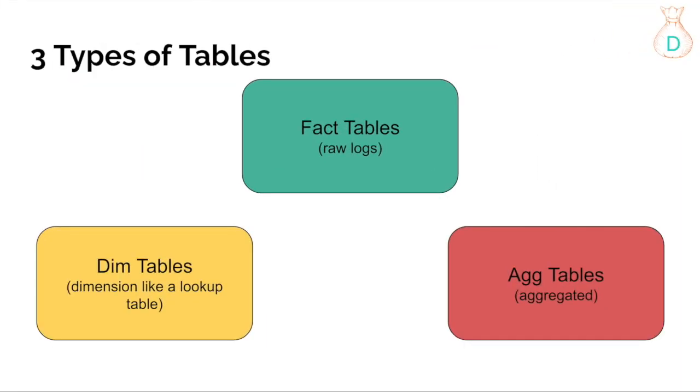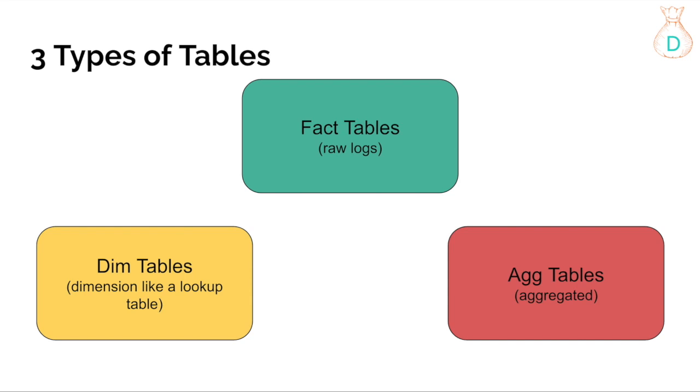So what are the three types of tables that companies tend to use? These are terminologies that big companies use. There's the fact table, which is the most granular data you can get. It pretty much documents every single detail about each log. It can be like the orders table in the more raw format. It has every single ID for orders, and also every single product.